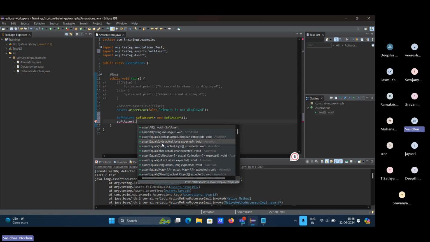In soft assert, we have similar methods. Whatever methods we have in the assert class, the same methods will be here, but an extra method we have is assertAll. This assertAll method will help us control the throwing of the exception. So first of all, in line number 19, it will immediately throw the exception and fail the execution. But coming to the soft assert, it will execute the code, but before completion of the test case, we should throw the exception. If we are not throwing, it won't work. It will act as a hard assert if we are not calling this assertAll.